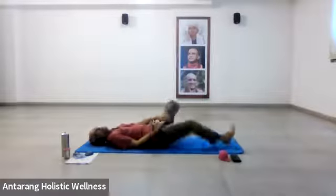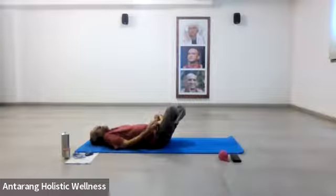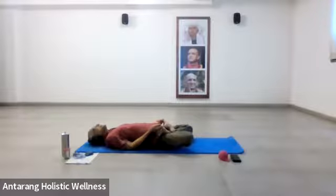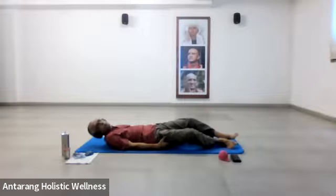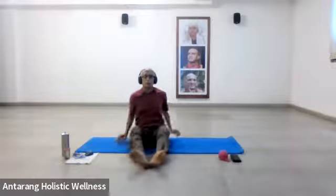I lie down and then I come into Padmasana. I catch hold of my toes, press the hand, elbows down, lift the head up, and then I bring the knees down. Then I release, and then lie in this position, and then I repeat 3-4 times. Then I release my legs and come. So you can choose. You must know that the book says you must start from the sitting position, but you can adopt your own variation.